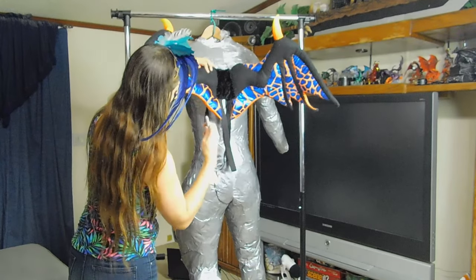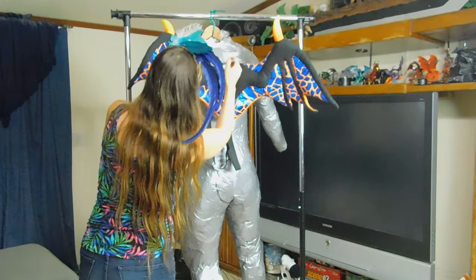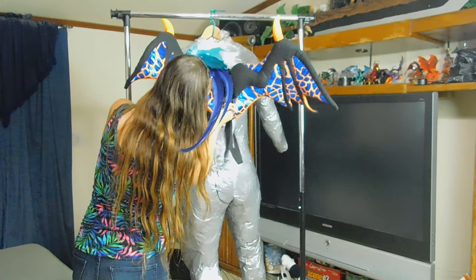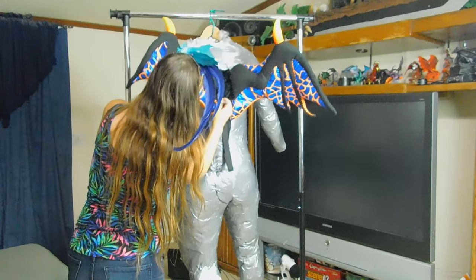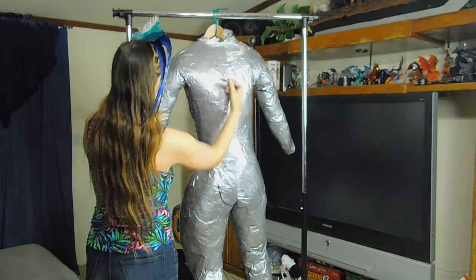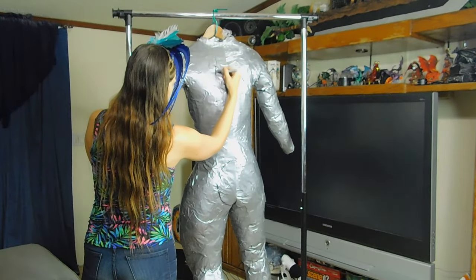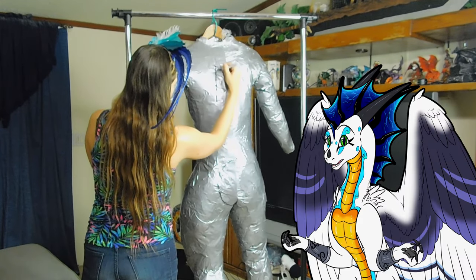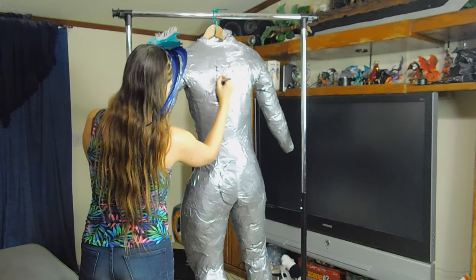The same thing with the wings here. I always mount my wings a little bit lower so that they sit right about the center of the shoulder blades. Because in reality, the wings wouldn't sit on the exact same bone that the shoulder blade does. It would interfere with the movement and it doesn't make much sense. Personal taste, I guess, but anatomy looks cool in the end.